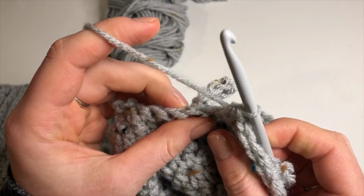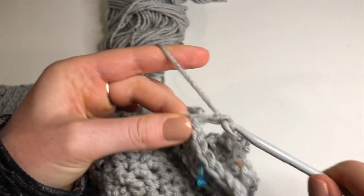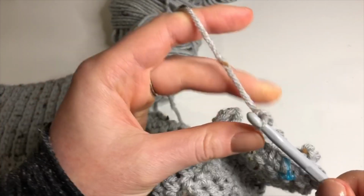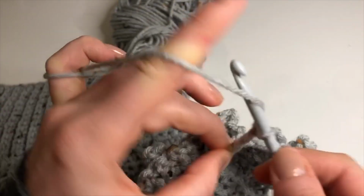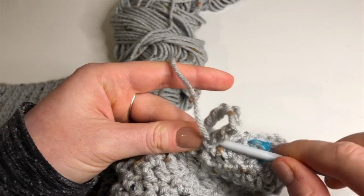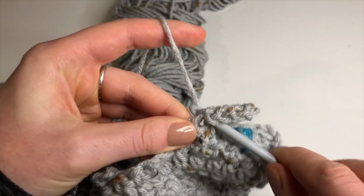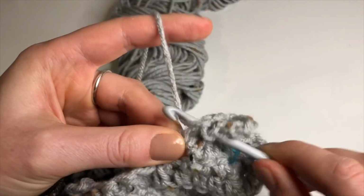Now that we're up to our next column, we're just going to do our 8 chains as normal to do our loop stitch, and then we're going to continue on the rest of the row doing our normal loop stitches every 5 half double crochets, but we're also going to skip the middle stitch and the last stitch, as you'll see where the stitch markers are.